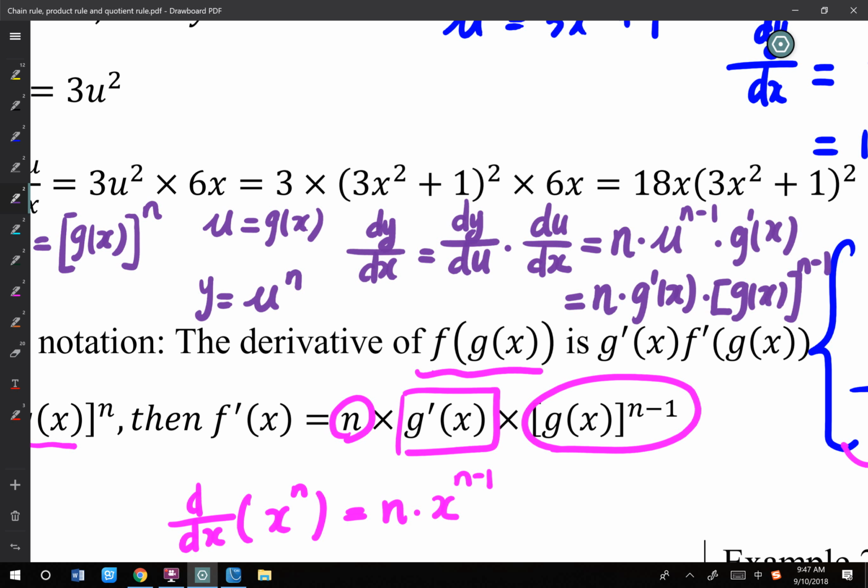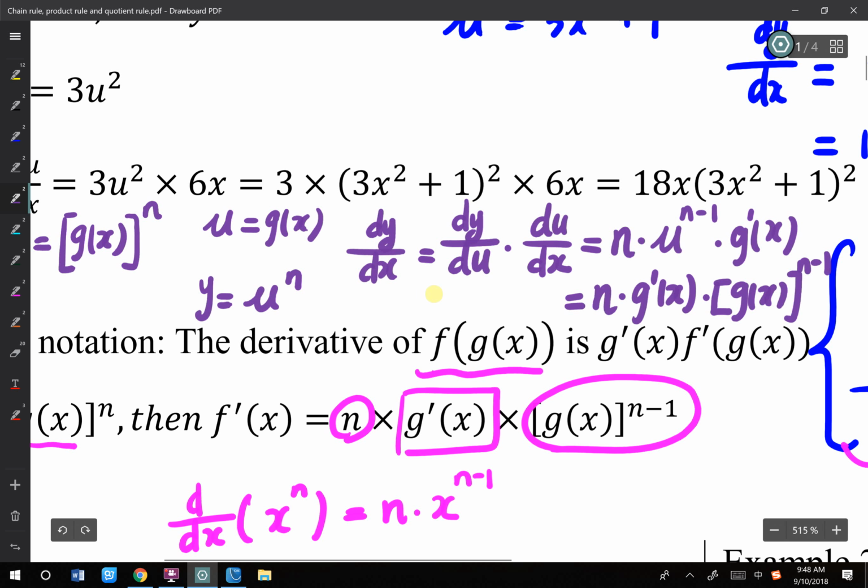Yes? You said that u equals g of x. Why don't we put it back into the function? Oh, u is something you created. Your final result shouldn't involve u. So when we replace u with g of x, and g dash... No, g(x). I swapped the order. Yeah, g(x). I put n first and then g dash x and then u back to g(x).